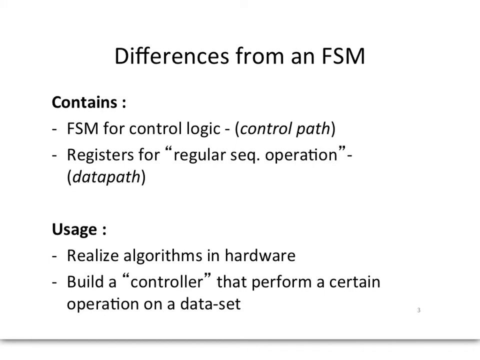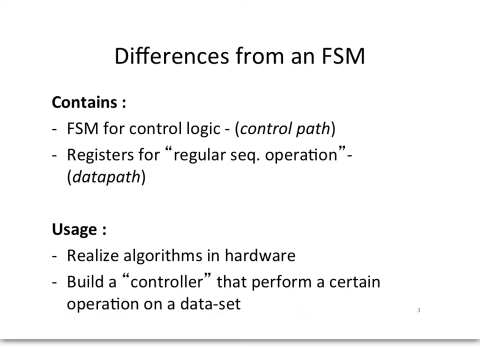And apart from that, we have a number of registers and some operations, we could call it regular operations like a counter or shift register, that forms the data path. And by combining regular circuits with an FSM, we can build an FSMD. An FSMD can be used to implement an algorithm that could previously be software, in hardware. It's a good way to split it up as a control path built by the FSM, and then a number of registers for implementing the actual data processing.